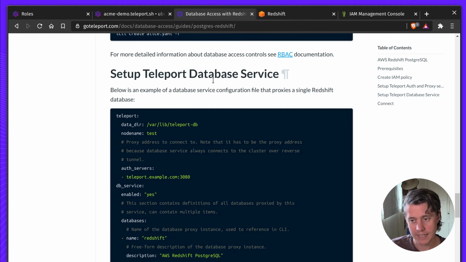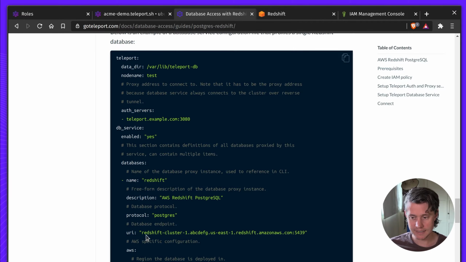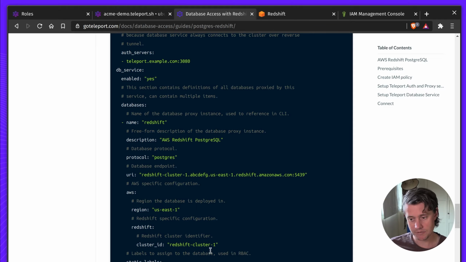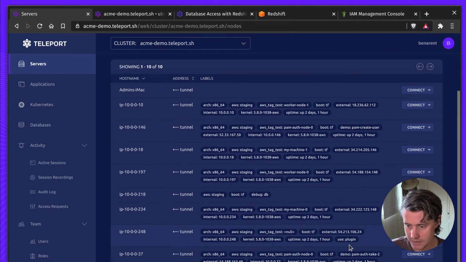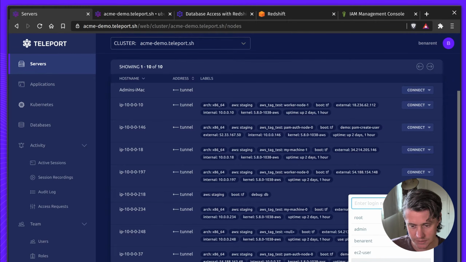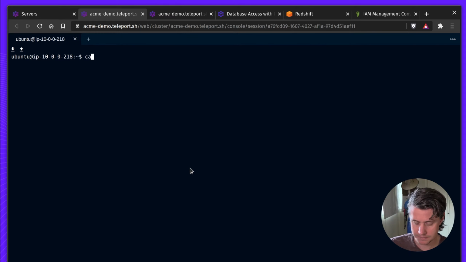And then I have a Teleport database service. This is an instance which I have in the same VPC as the Redshift cluster, and this will communicate directly to it and then be able to create these temporary tokens. When you create this, you have to add the URI of the cluster and then the port, and this is a unique port for Redshift, so it's 5439, the region, and then the cluster ID. So I can show you what mine looks like. I also add it to Teleport for debugging purposes.